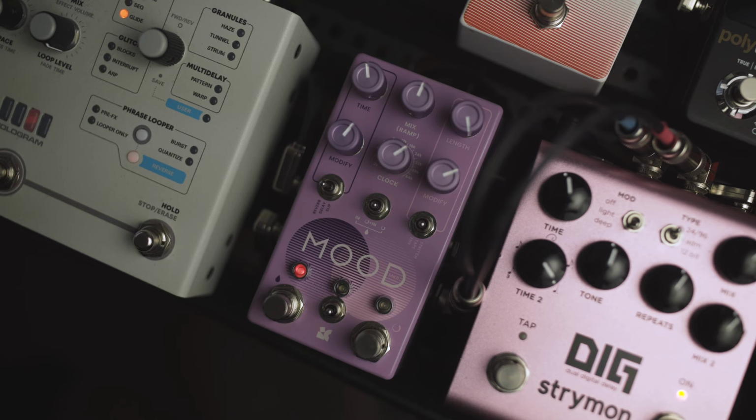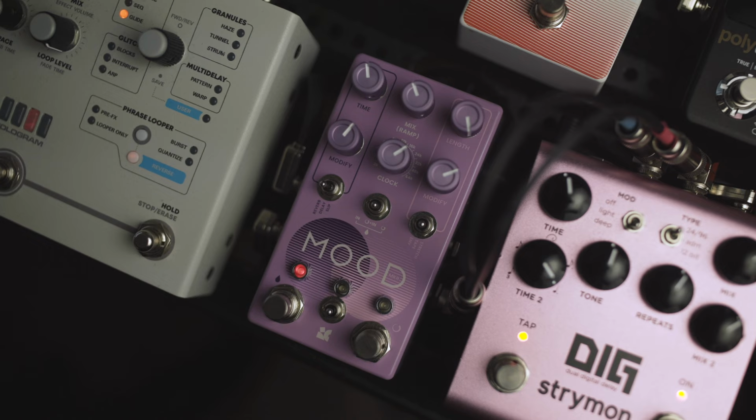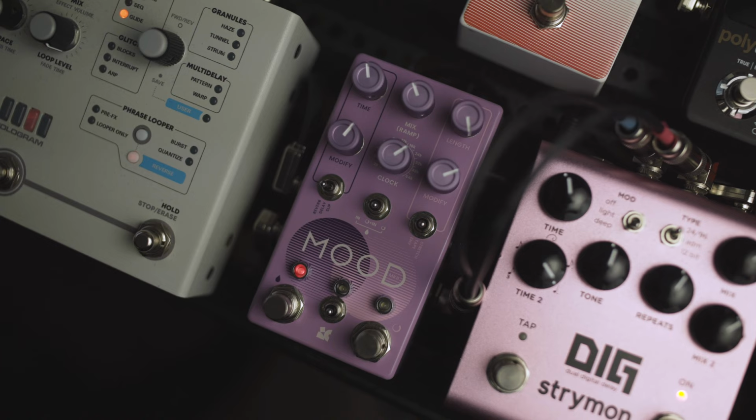Of course, you can turn spread on, and it's important to note that when you have spread on, you still get your stereo image from before the pedal. But you are getting an artificially widened version of the reverb from inside that is taking that input signal and creating a mono to stereo sound inside of it. And then if we turn that back off, we go back to our true stereo.